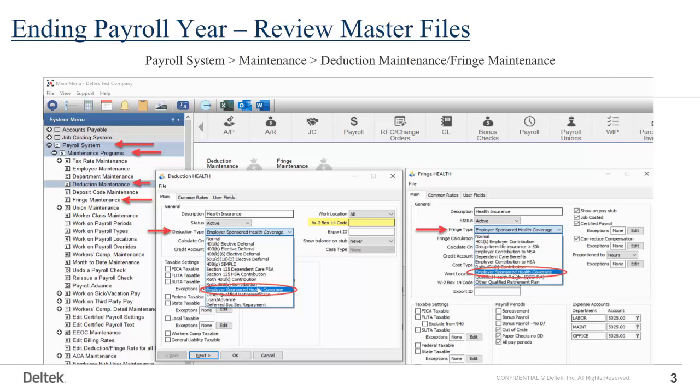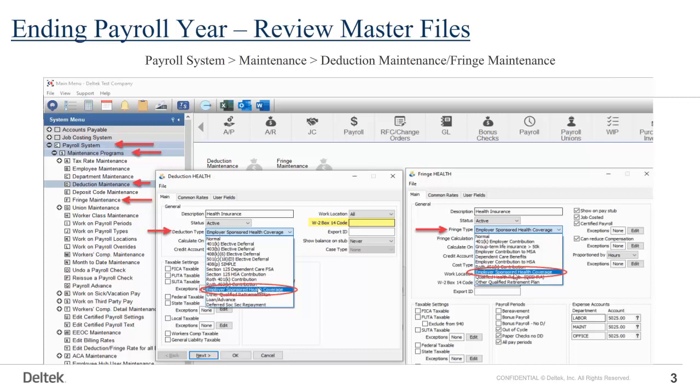So, for this example, deduction type chosen in the drop-down for employer-sponsored health coverage identifies this deduction as part of the total cost of an employee's health coverage, and it will result in a Box 12 report with a code of DD, so D as in Delta, D as in Delta, on the W-2 form. It will do the same for the corresponding fringe as well.